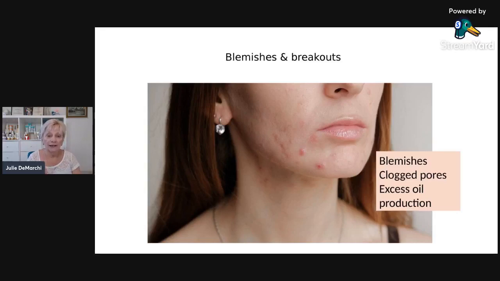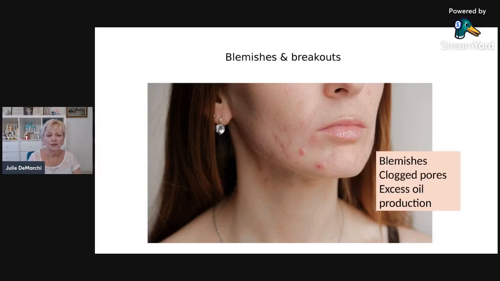Another one of our newer products, the AHA treatment, is just perfect because it unclogs the pores and helps you gently remove all that dead skin. So those will all help with, or another product would be the normalizing cream. It's just perfect for using on blemished skin. It just helps to normalize the skin, and it helps relieve the redness that you can get with lots of breakouts and pimples. But it does help to clear the skin. So that's another product that's really great for blemishes and breakouts.